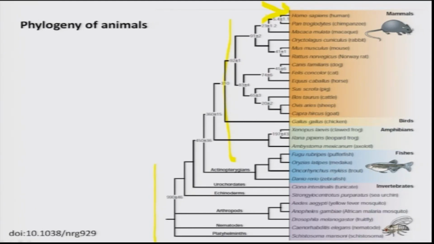So, now it all depends on what questions you are asking, right, that would help you to answer. So, if you are trying to look at how, for example, the chimpanzee diversified from the humans, and how similar or dissimilar they are, you are going to look into the genome sequence of these species. But if you are talking about how mammals evolved from, for example, birds, or the ancestral species, then you are going to look at a larger number of species. So, this is the way people do it.